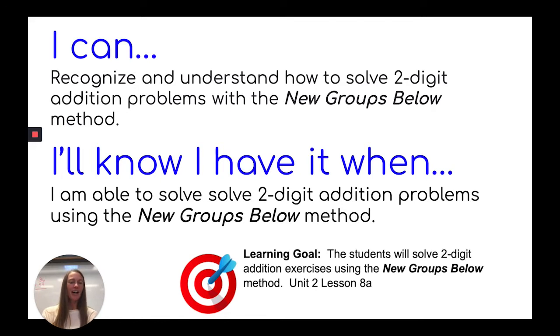We are going to be working with two-digit addition again today, and I wanted to let you know that we're going to be noticing that there are different methods that people use to add two-digit numbers, especially when they're making new groups of tens and new groups of hundreds. So let's get started. Today you'll be able to recognize that two-digit addition problems can be solved using the new groups below method. And you'll know you have it when you're able to recognize and solve problems using the new groups below method. Here we go.